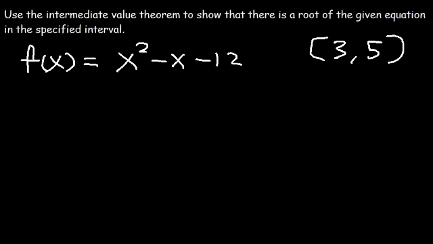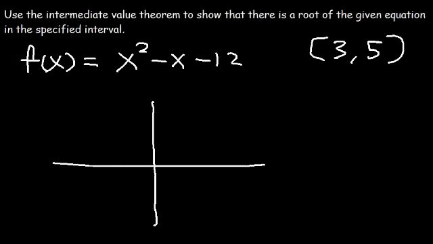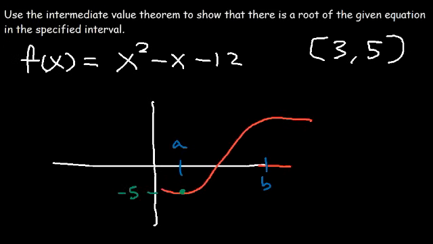How can we show that there's a root of the given equation? Let's talk about the intermediate value theorem and how it applies to this problem. If we have a continuous function from point a to b, and f(a) equals negative 5 and f(b) equals 10, then there's some value c where f(c) is 0. In order to go from negative 5 to 10 on a continuous function, you have to pass through 0 at some point. That's the main idea behind the intermediate value theorem.